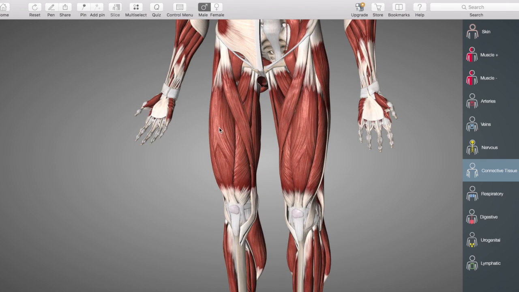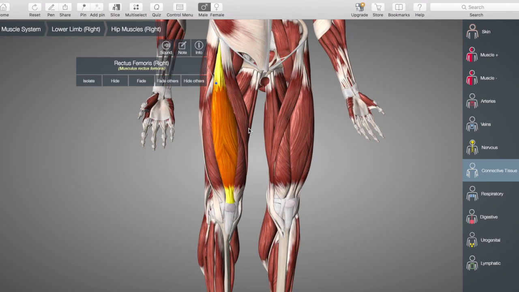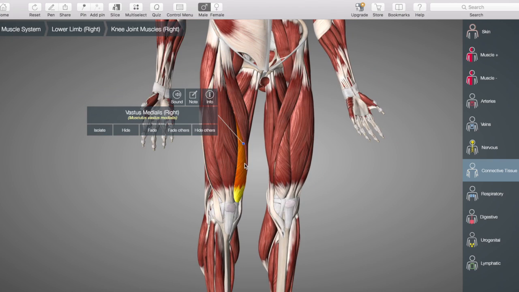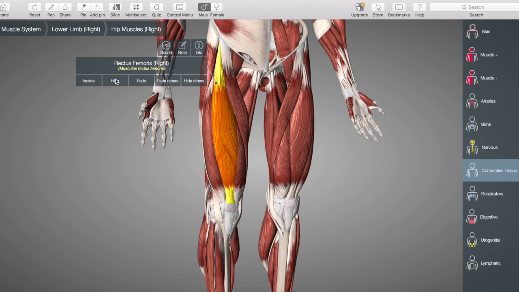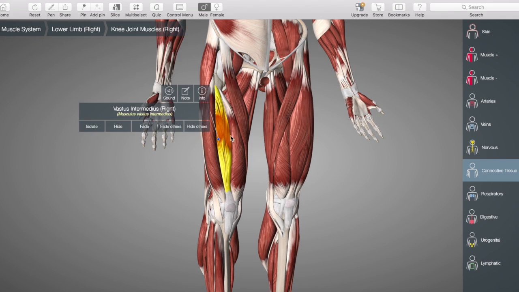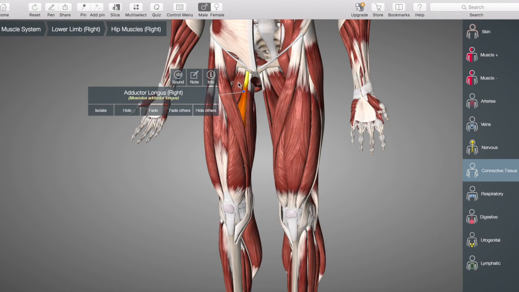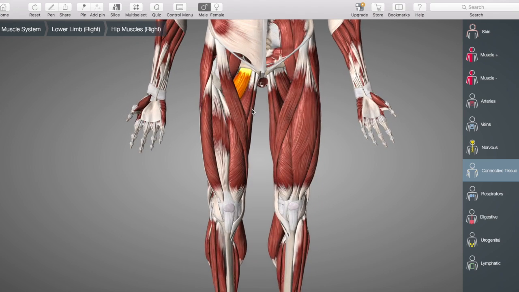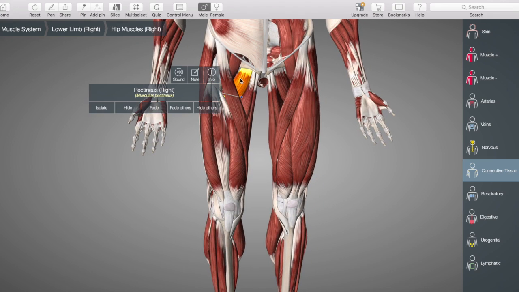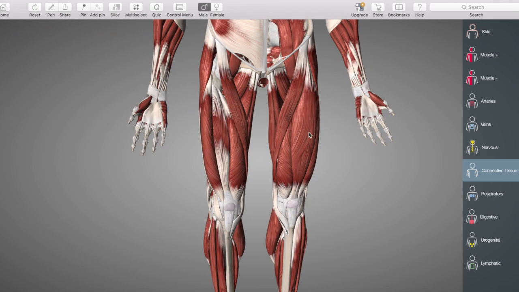Again, you can also see these quadriceps strained. You have your rectus femoris, vastus lateralis, vastus medialis. If I hide this rectus femoris, we'll get to the vastus intermedius, which is right there. Again, the sartorius plays into this. We also have the adductor longus and the pectineus as well. So we've got a lot of muscles here that start maybe in the medial compartment and come to the anterior compartment to join with your rectus femoris muscles.